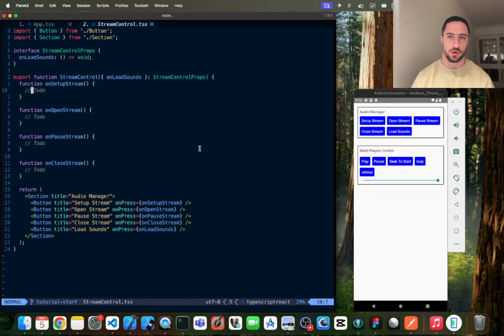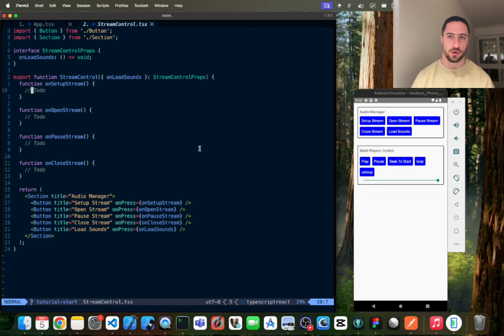Now, setupAudioStream accepts two parameters, which I won't get into now. I will get to them at the end of the video, so make sure you stick until the end because it's a bit complicated and I do not want to complicate things now. And the defaults that are there are really what you want most of the time. That's why I'm just not passing them here. And in order to open the audio stream, it's pretty straightforward. You just call audioManager.shared.openAudioStream and then pauseAudioStream. It's like that. And then closeAudioStream is close audio stream. It's pretty self-explanatory. So yeah, we filled in the boilerplate here.